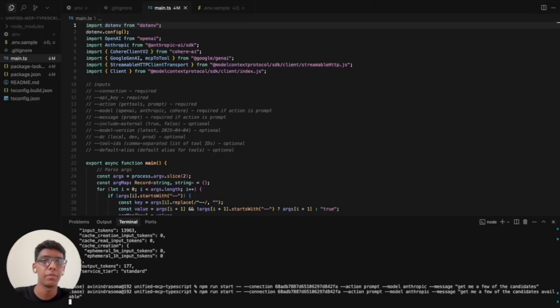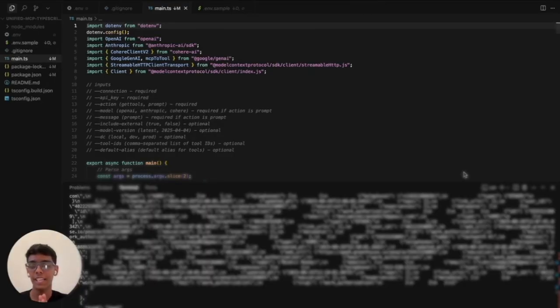Let's see what happens. And there we go, just like that, we have got the information of a few of the candidates here from the LLM. Now, the real gist here is that the possibilities are endless with this type of connection, where we could have additional commands where we single in on a specific candidate, and then we can use it with the LLM to do things like grade it for a job, like we did in the first example. And that's basically the power of MCP and Unified MCP summed up, where you can build faster and use LLMs to directly interact with your customers' data.